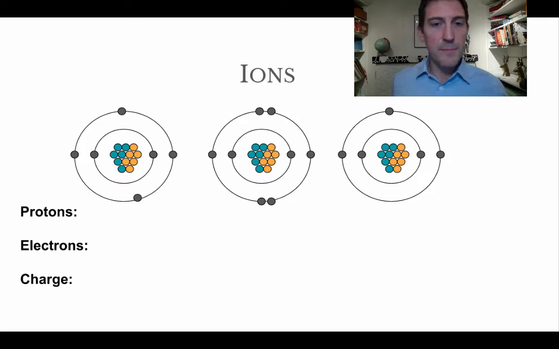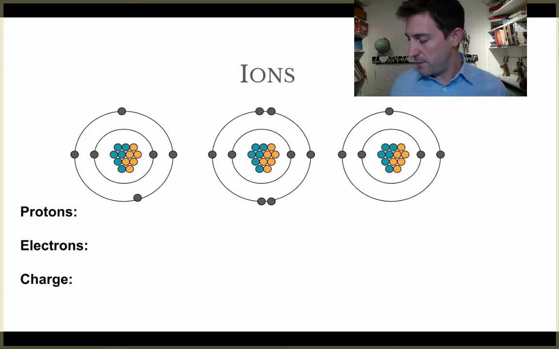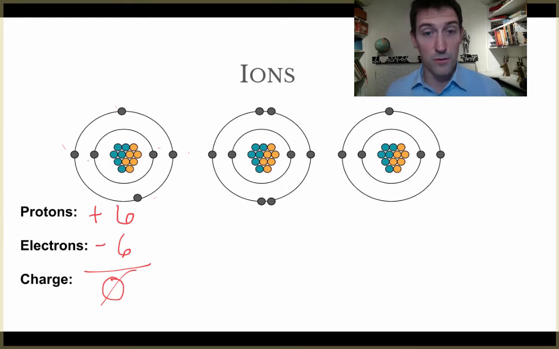Let's talk about an ion. I've got three examples of an element up here. The first one we can count up the protons, those are going to be the blue things in the middle, one two three four five six protons. Then I count up the electrons around the outside edge, one two three four five six. Protons have a positive charge, electrons have a negative charge. What's my overall charge? I don't have an overall charge on this one, so that's just regular old carbon 12, normal carbon.